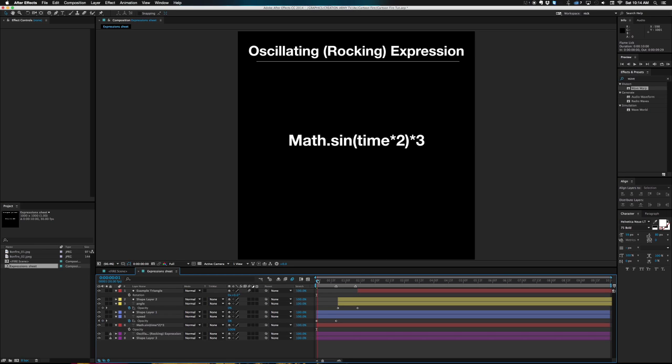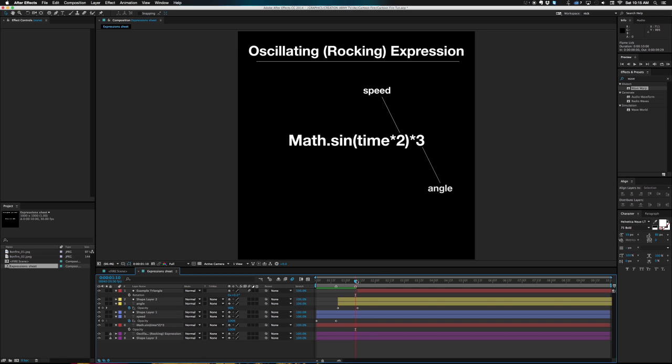And what do I mean by that? What we need to think about here is, first, the speed of oscillation. So if you change this number 2 to anything like 10 or 15, your speed of oscillation, or your back and forth movement, is going to be faster. If you bring this number down to maybe 1 or even 0.5, then you'll be going slower and slower as you approach 0. If we move ahead, the last number, times 3, is going to be our angle of rotation. So if you only want your object to rotate 3 degrees, then you would type a 3. If you want it to rotate 90 degrees, you would type a 90 right here.